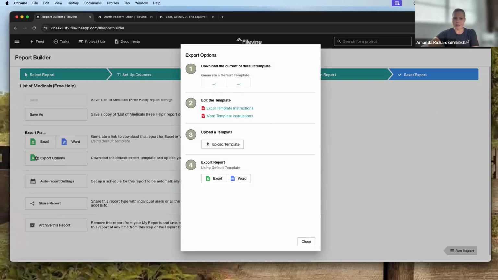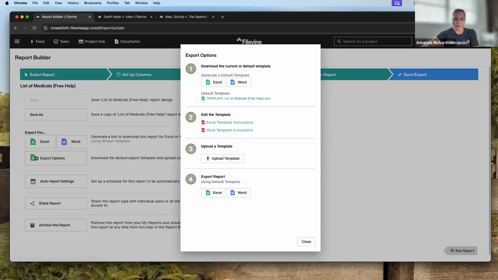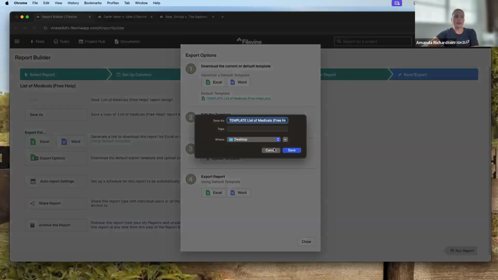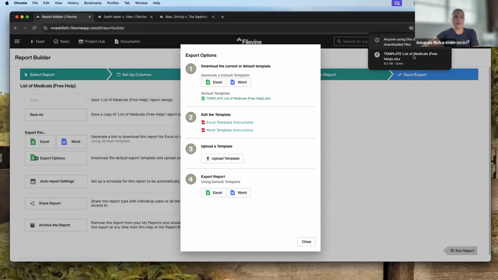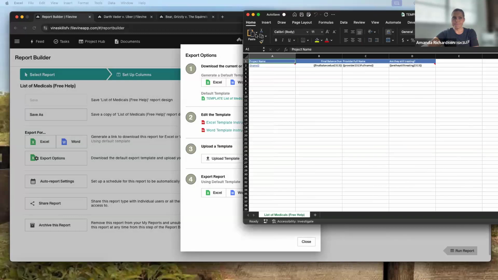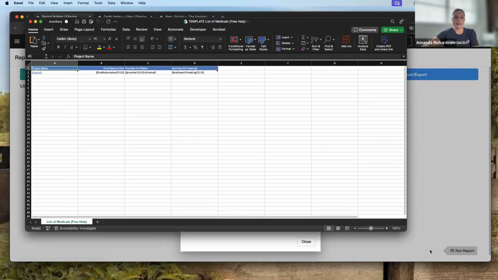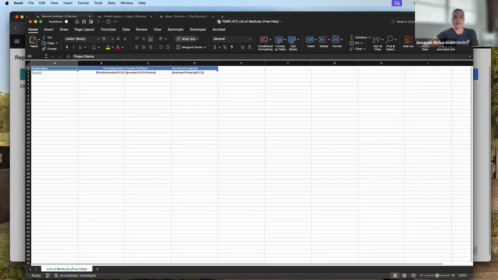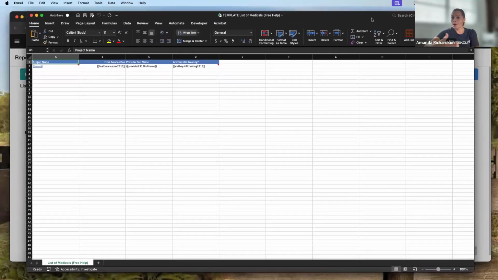While this default template is generating, along the lines with Fusion, can those be auto reports? I don't believe you can make a Fusion an auto report, just because the way that they're generated is a little bit more manual. So your reports you run in the report builder and then you can set up a schedule there.